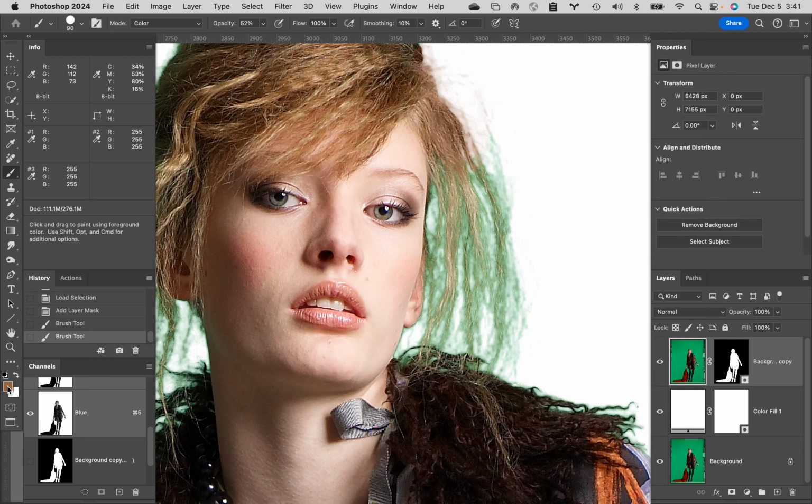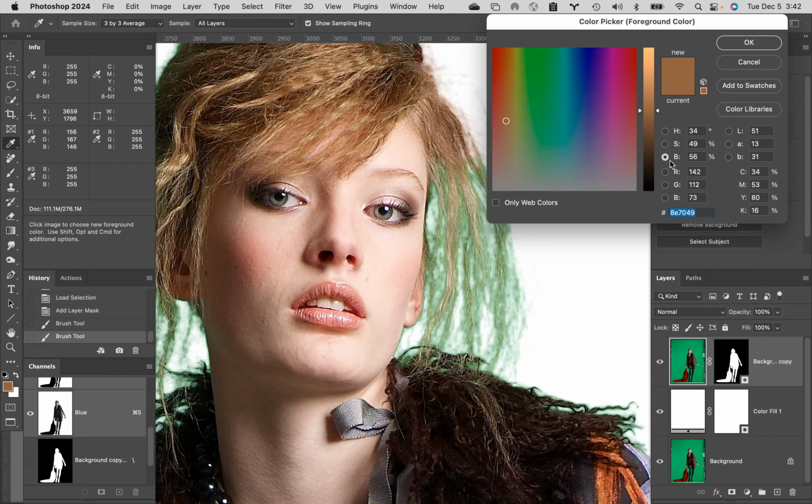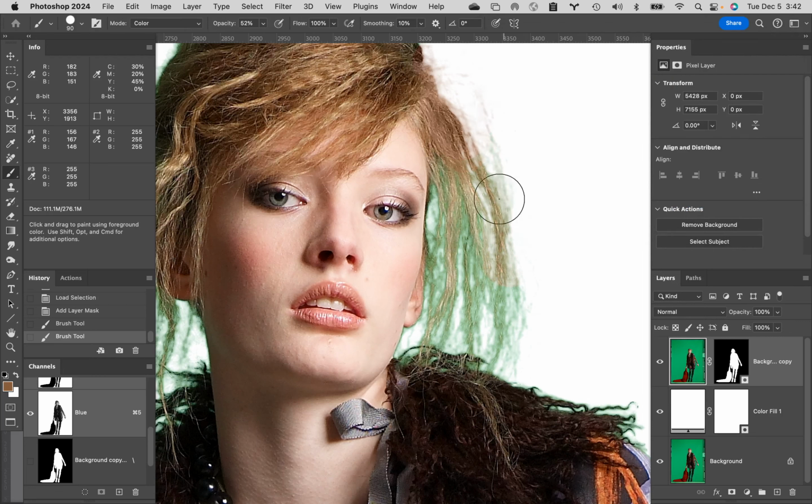You can also click on your foreground color picker, and if you say, well, I want it a little bit darker, simply click on the B for brightness radio button, drag your slider down to make it a little bit darker, say okay, and then continue to do your work and bring it on down. The reason I'm keeping a hard edge brush is that I'm trying to feather this whole area that's right next to her head. But I'm thinking, this isn't working. And then I look up at my options palette and see that it's set to 52%. It wasn't at 100%. So I've got to repaint over all of that.